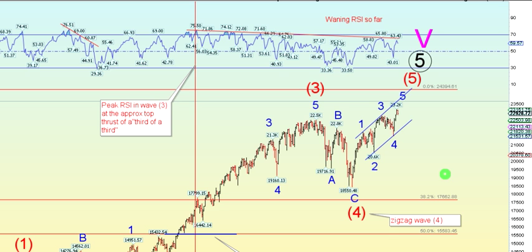So anyway, you just need to be prepared. This is the thing. We've talked about this before. You don't want to wait until the market's crashing before you start thinking about, okay, what am I going to do? What if the market goes to here? What am I going to do? What if it goes to here? What am I going to do? You need to have these decisions already made so that you can just go take action.